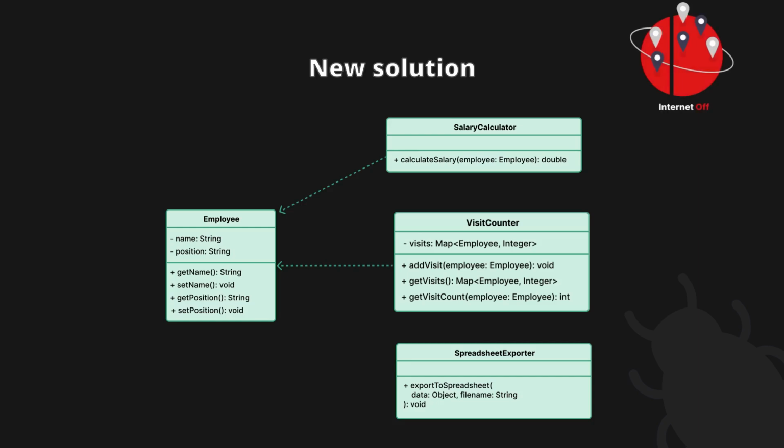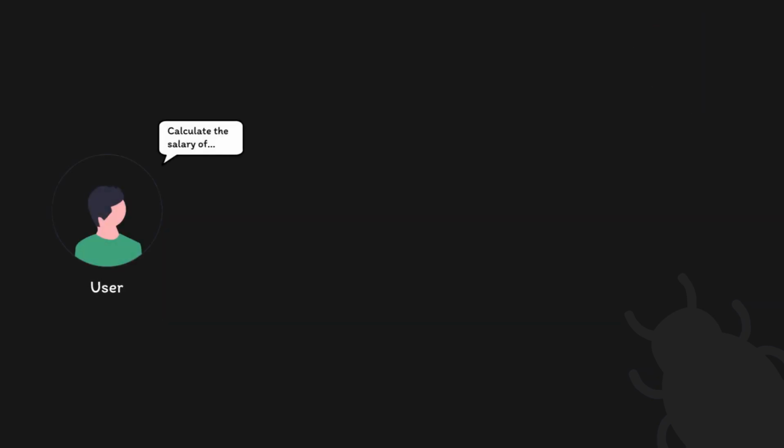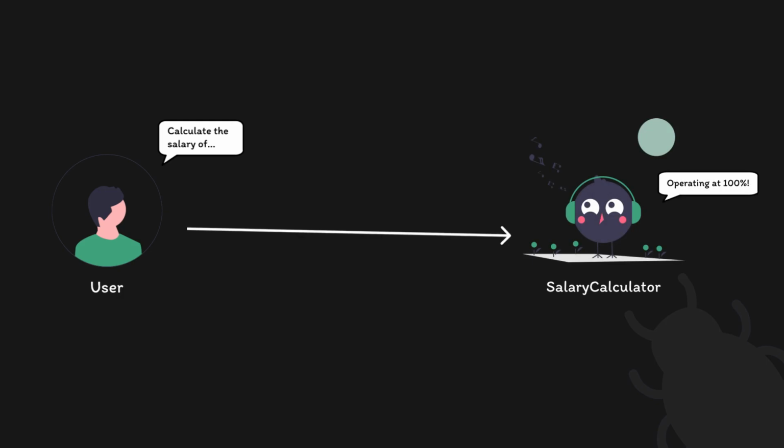Consider what would happen if the previous issue were to occur. The problem now only affects the export class. The functionality will now work correctly, and the problem will only occur when we use the faulty code. And this only happens because the class is no longer taking on multiple responsibilities.